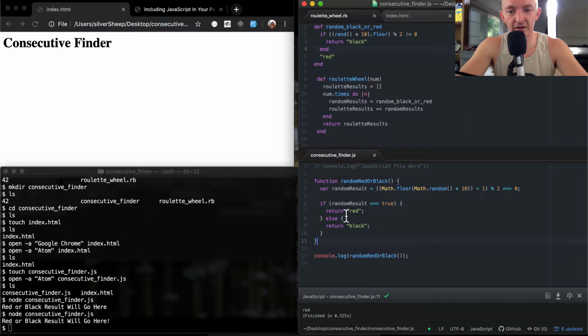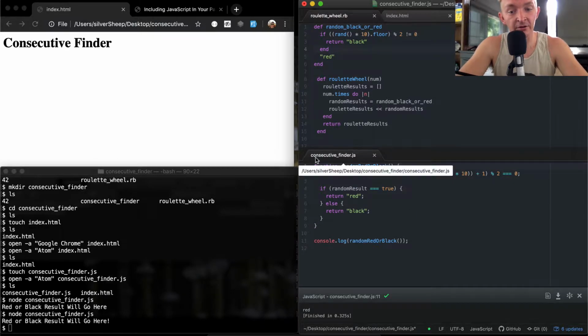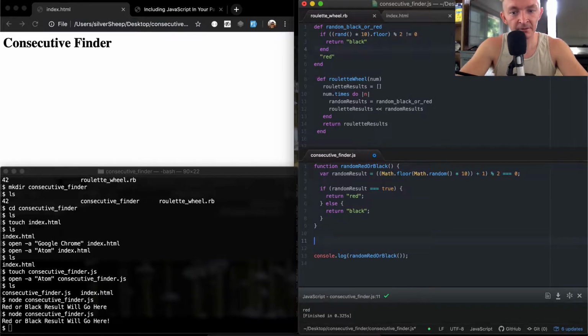This is kind of the idea. The idea was proposed to me by my friend who wanted to think about consecutive results in roulette. And then there's a way that he thinks you might be able to game the system if you have an idea for how many consecutive reds you get. So that's what we're going to do. It's kind of just a fun project of thinking about statistics. So what do we do? We've got a result. Every time that we call this function random red or black, we get a result that's either red or black.